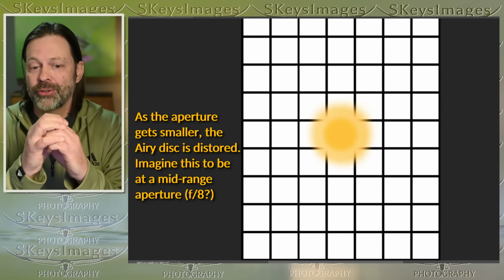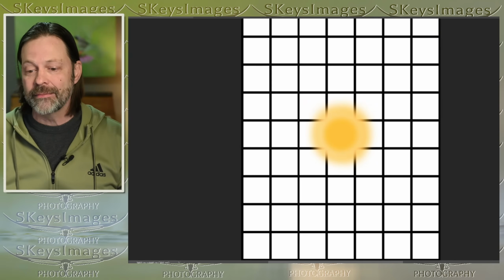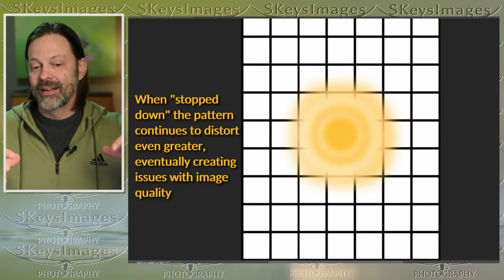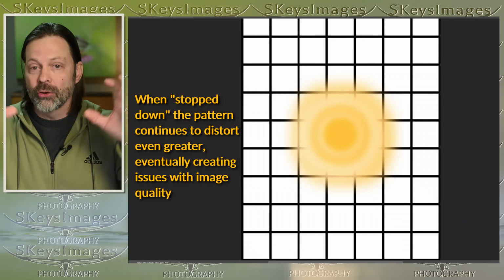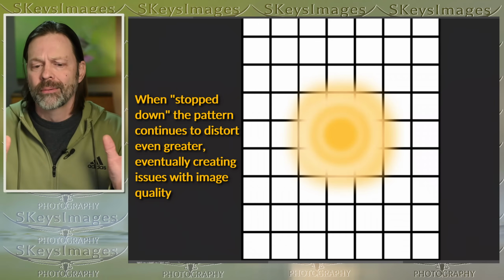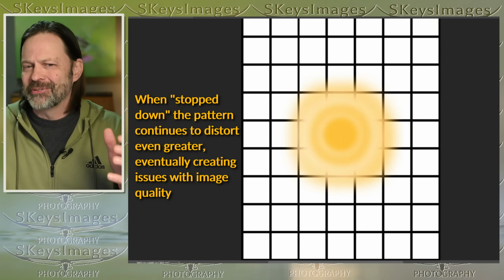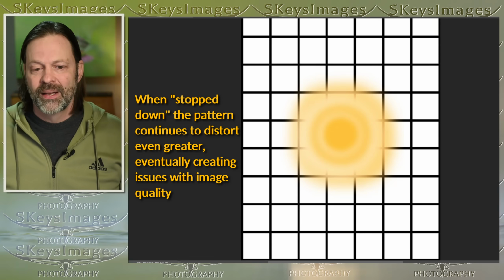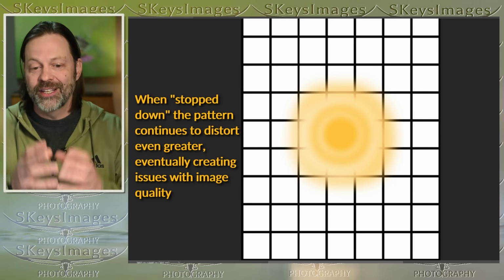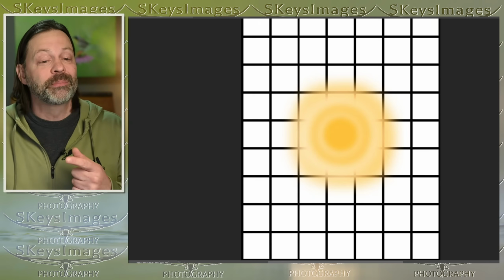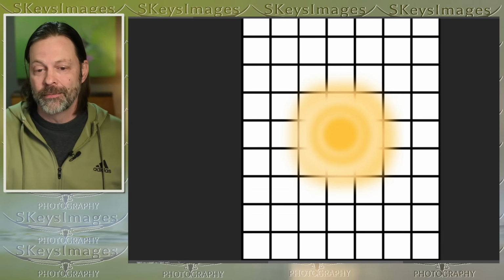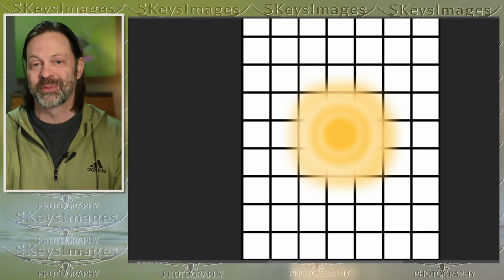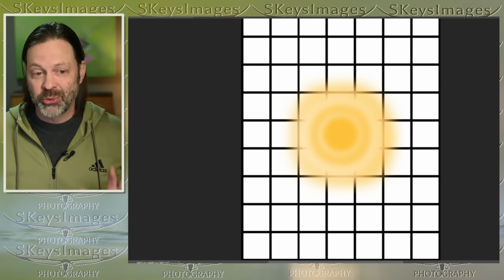And as I close that aperture down, let's pretend this is at f8, and I go down to maybe f16. Look what happens. That airy disk becomes even wider and more spread out. And there's more, distortion's probably not the right term, but diffraction would be. So let's just say there's more diffraction of that light. That light has started to bleed over onto the other photosites, and what we have is some issues with the quality of the final image. I hope that makes sense, because that's as far as I'm going to go with the technical explanation of this one before I just get into actual examples.